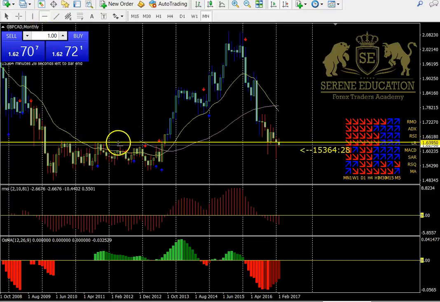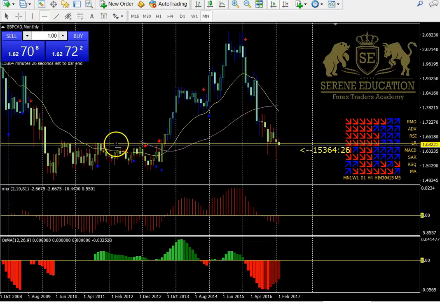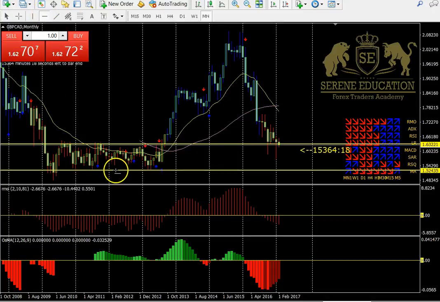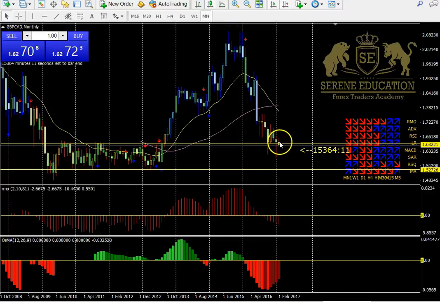Looking here, what I'm going to do straight away is put in a previous level of support and resistance. We can see that price used it as a resistance for a long period of time and where we are currently trading into at the moment. And then we've got the support level below, which made that range that we saw, a nice breakout and continuation higher, but we've seen a fallback and price is now starting to trade below that support and resistance level.